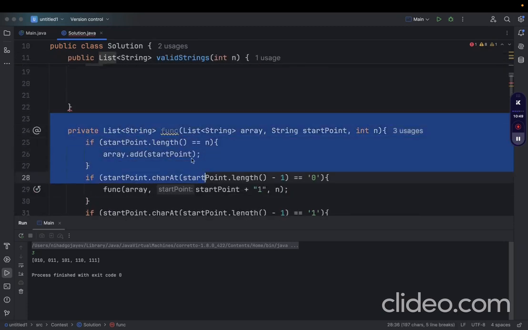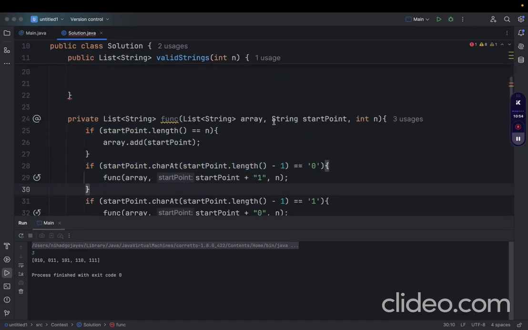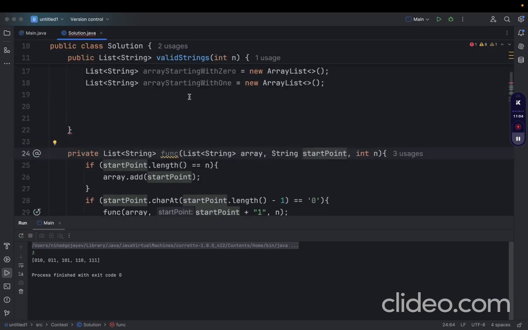Here is my function, and I will call this function 2 times, okay? The first one for the strings that start with 0, and the second one for finding the strings starting with 1.